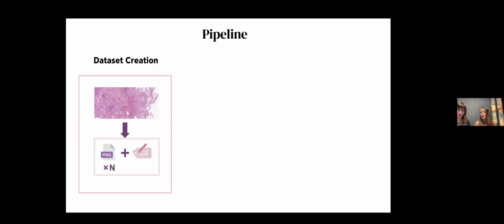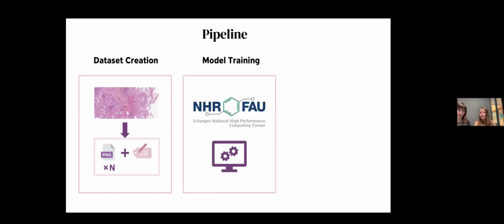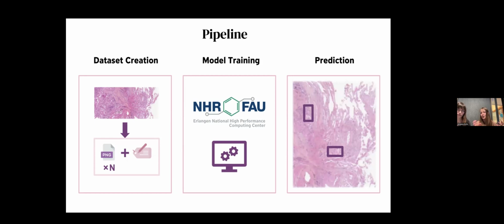For this challenge, we created a pipeline in 3 steps. The first step is the creation of the dataset. We go from a whole slide image and extract from this image smaller patches that we then annotate using the provided bounding box annotations. Then we train patch classification models that are able to, given a patch, decide whether or not this patch contains a lesion. And finally, we use those models to generate predicted bounding boxes. What we do is, across the whole slide image, we predict the score of each patch, and then we aggregate those scores to create bounding boxes.